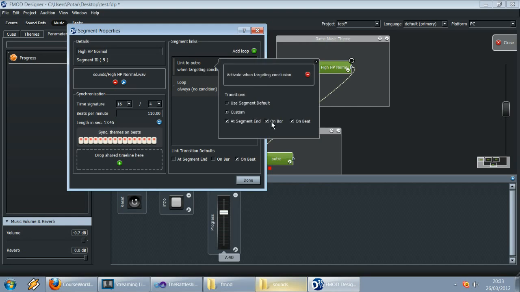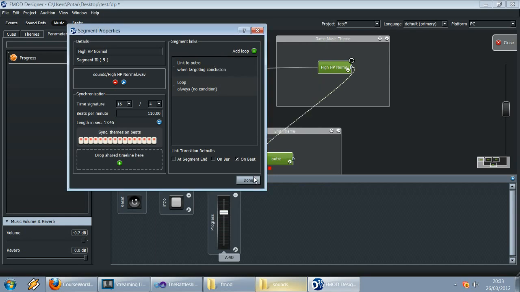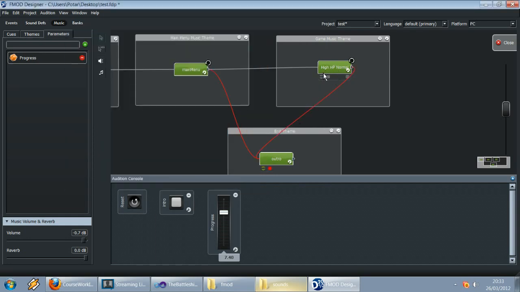If I actually remove that and click it on segment end, when I stop the music, it's going to check whether the music has been stopped once the song finishes. So when the song is finished, it's going to check whether the condition is met, and if it is, it's going to go there. Let me demonstrate that.